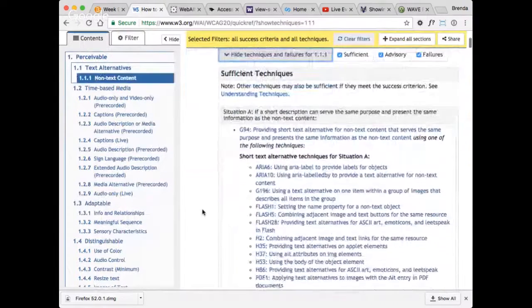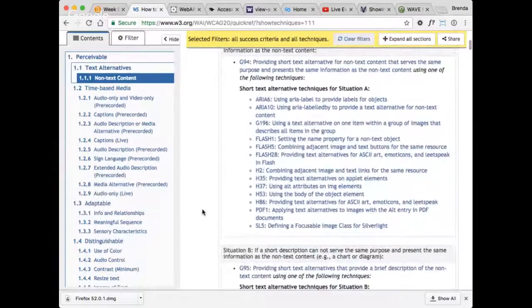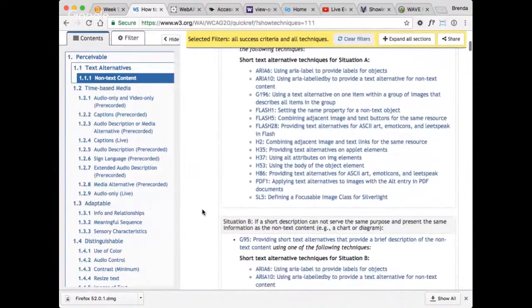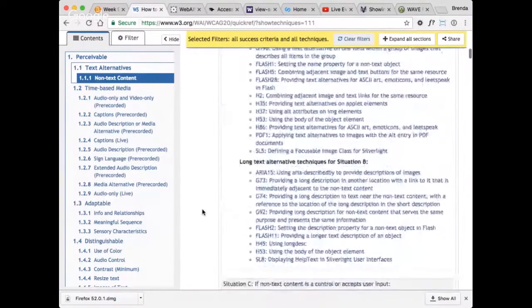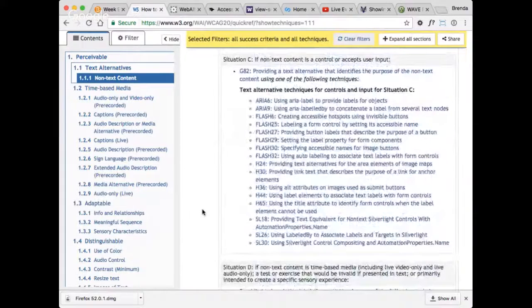And I'd have to have a much greater understanding of the HTML and what it is I'm trying to achieve here. And especially for all these different situations here. Are you using alt attributes for images on a submit button? Do you have equivalent text that's Silverlight? Is there any flash in there?